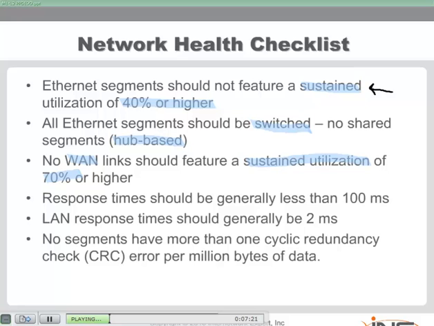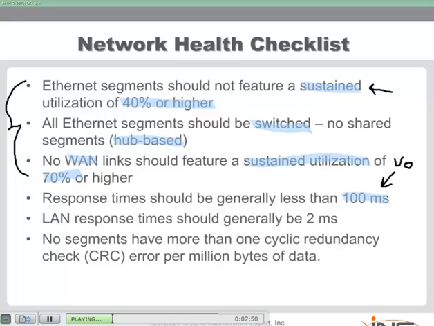Memorization here, all three of these actually, I'm going to say, yeah, all three of these we would definitely want to have memorized for CCDA certification. Response times on the network. If you do a very crude little ping, the packet internet groper, you should see response times generally less than 100 milliseconds. Certain forms of traffic, you're going to have to guarantee these kind of numbers for. A great example would be VoIP.